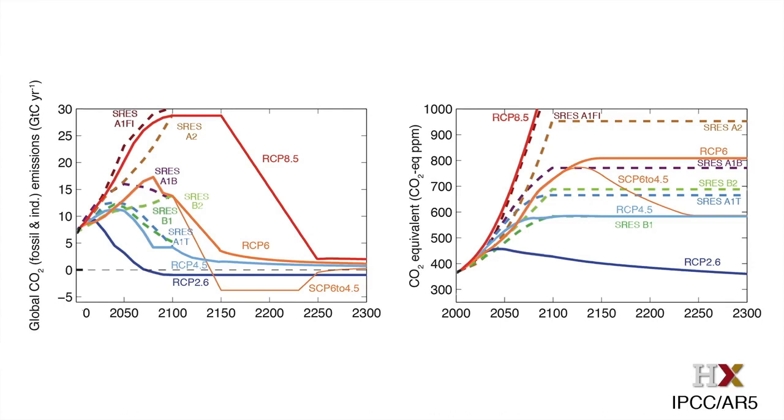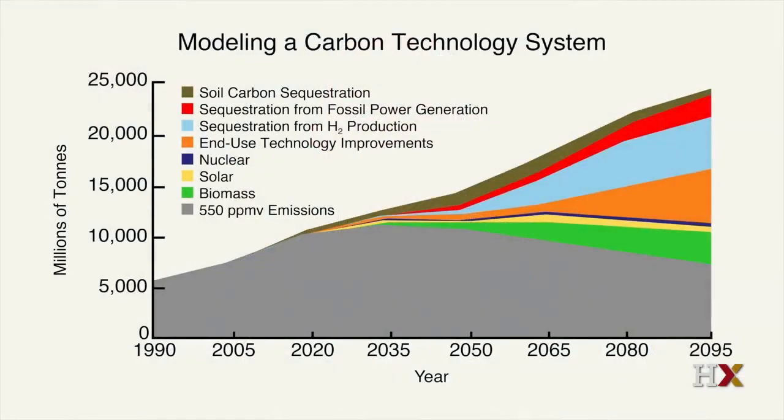Over the past several decades, there have been many attempts to try to look at what type of energy technologies might be required to follow these different scenarios in terms of energy consumption and ultimately greenhouse gas emissions. Here's an example from the 1980s from the Pacific Northwest National Laboratory. What it shows is essentially a scenario for how to stabilize atmospheric carbon dioxide at 550 parts per million, roughly double the pre-industrial level. In this diagram, on the y-axis is plotted carbon emissions, and on the x-axis is time.